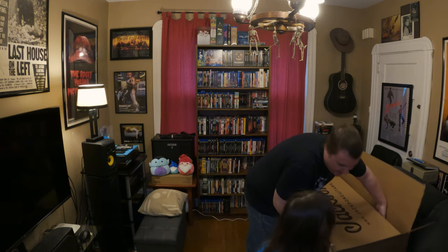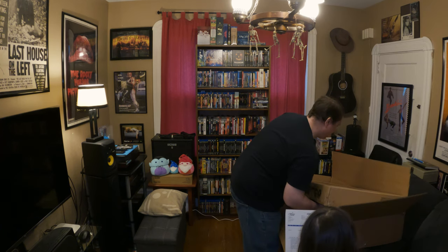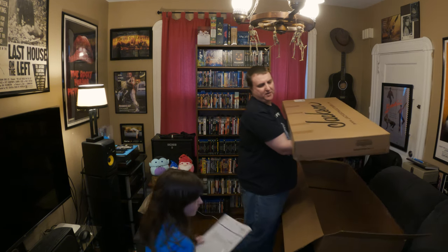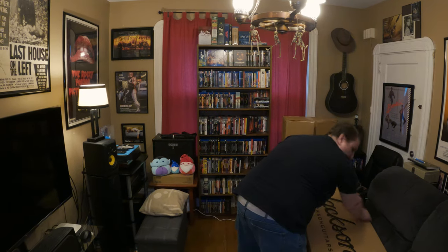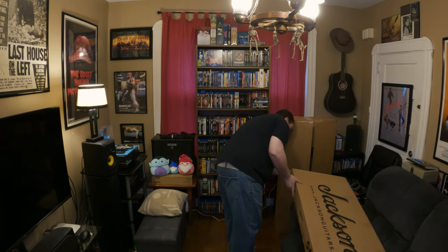I ended up going with the Apple Red. I got a Jackson, which is what I originally wanted. This is not the easiest thing to take out of the box here. Alice, can you pull that box out from underneath me without banging up the thing? This guitar was packaged from Jackson. It's sealed and it says Jackson.